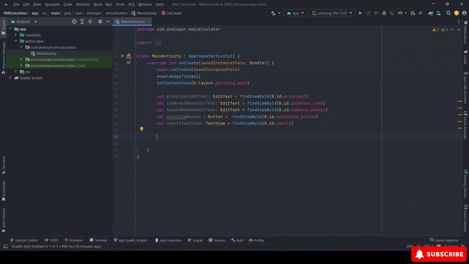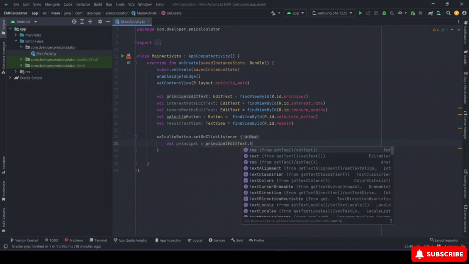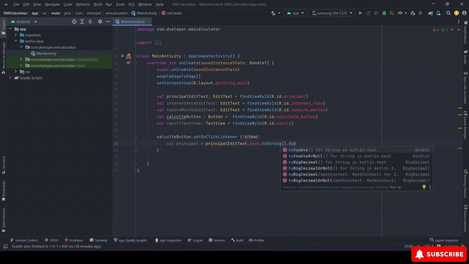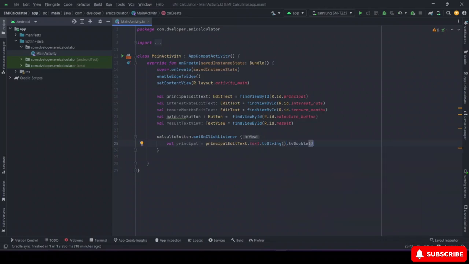Next, we will create an on-click listener method for calculate button. Inside this, we will retrieve the values entered in EditText fields for principal, annual rate, and tenure months. We will then convert these values to appropriate data types.